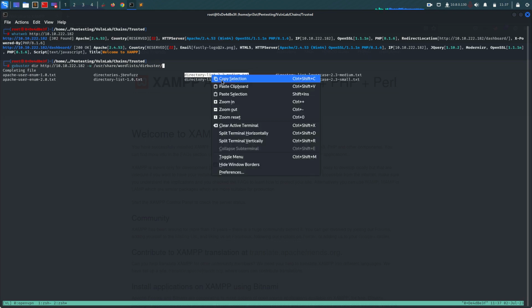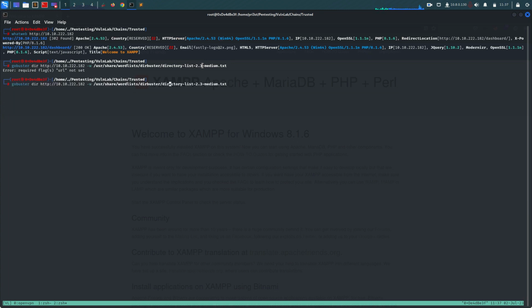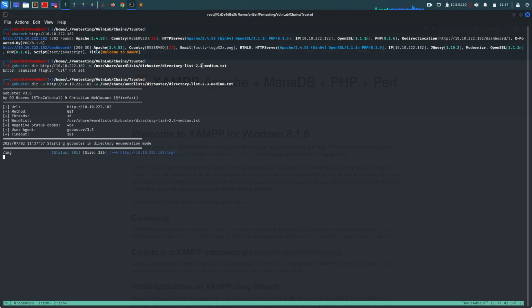I like to use this one in CTF scenarios and in practice environments. It usually works. Okay, I haven't defined the URL. We need the -u flag here. You can see that it finds an image directory, and we can see that we have an interesting dev directory here.